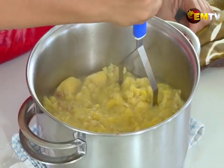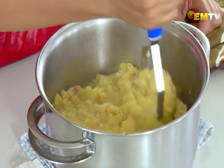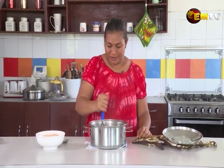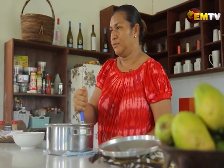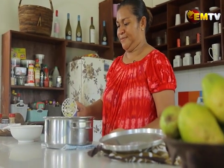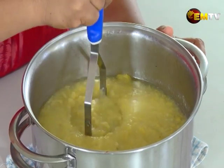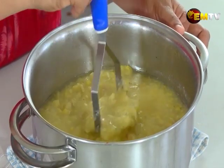You will notice the boiled water has dissolved into the banana. So if you need more hot water, just boil the jug. Have some hot water boiled and you can add it on with the sago. I think we are done here. Okay, so I've smashed the bananas, but while the banana was boiling, usually the water is soaked up by the banana, and if you need more water, you can add more water into the pot to make it more watery.